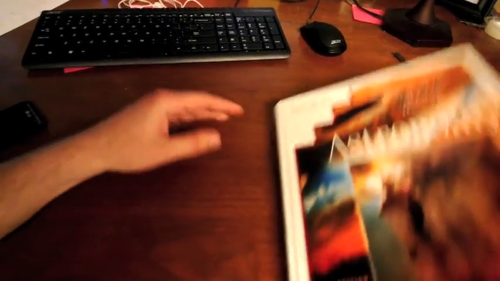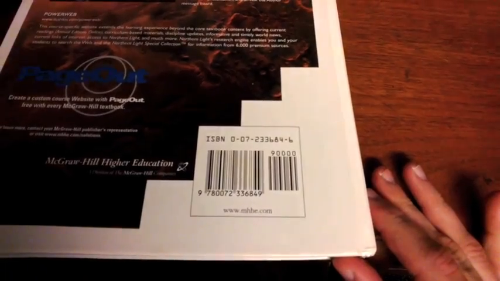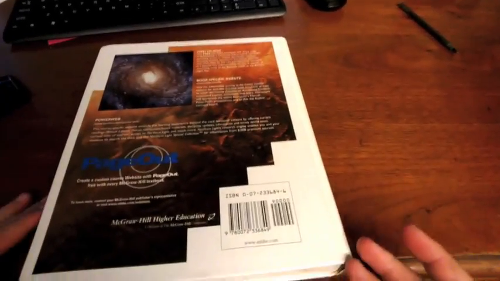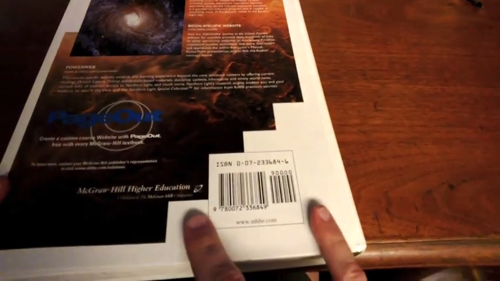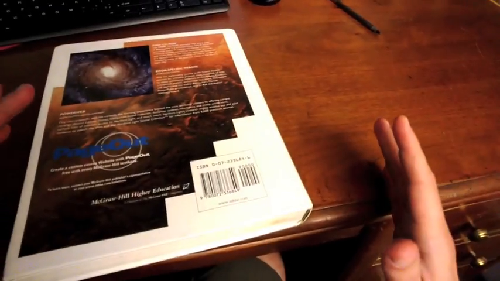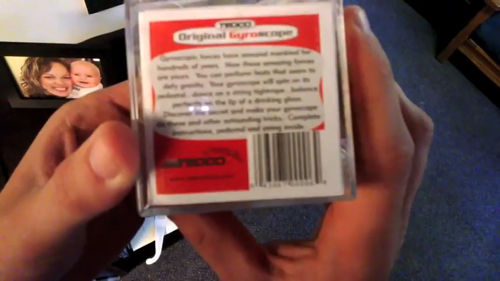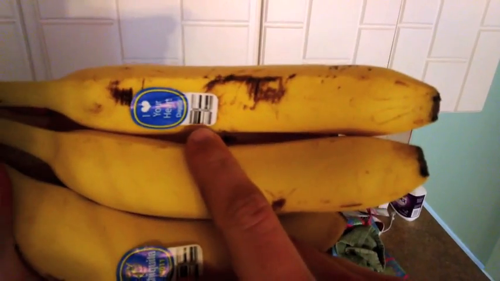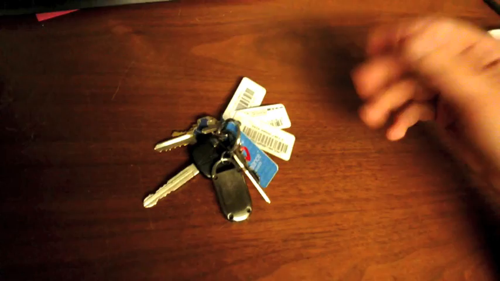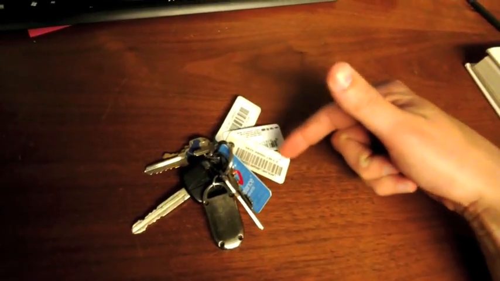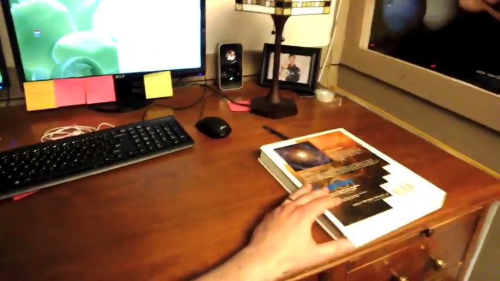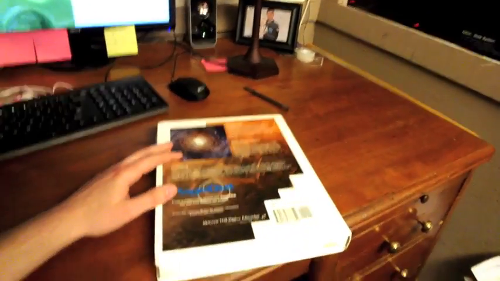For this standby, I want to talk to you about barcodes. This is one of those things that keeps me up at night. What if we run out of barcodes? I mean, everything has a barcode on it. Barcode, barcode, barcode. Even my bananas have barcodes. Barcode, barcode. I even have a separate section on my keys devoted solely to barcodes. Surely we must run out of barcodes at some point.